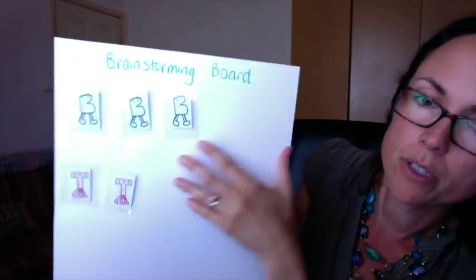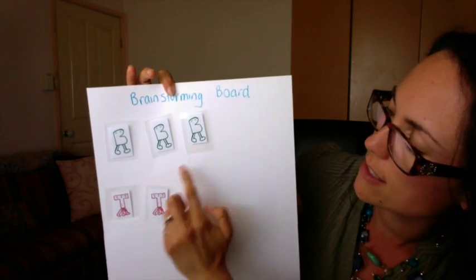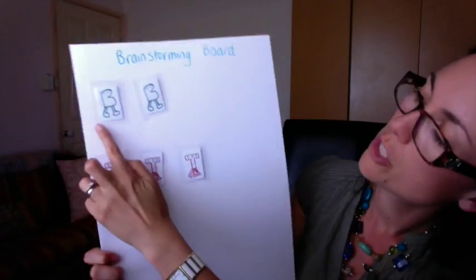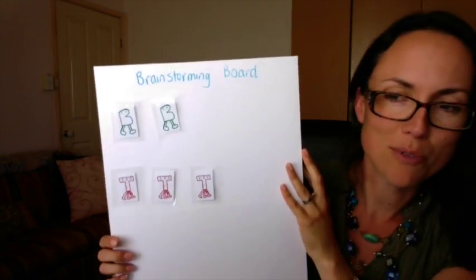So we're going to do some guesswork here, and on our brainstorming board, what we're going to do is work out if 2 tripods and 3 bipods equal a total number of 13 legs. So on your brainstorming board, we've got 3 bipods and 2 tripods. We're going to add up to see if that's 13. 2, 4, 6, and 3 and 6, well, that's a total of 12. So that's not the answer. What about 3 tripods and 2 bipods? Let's work that out on the brainstorming board. 2 and 4 and 3, 6, 9. That equals 13. I think we've got it.